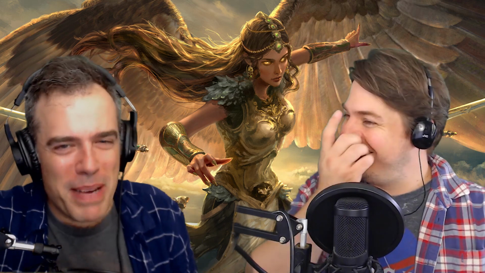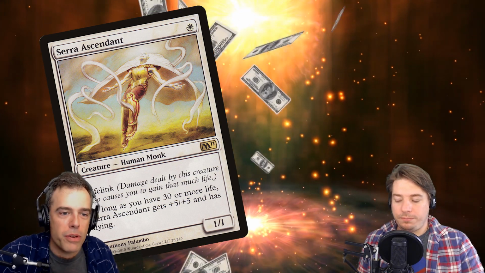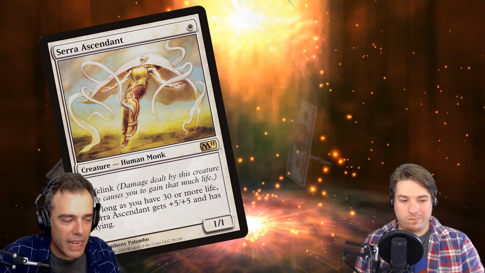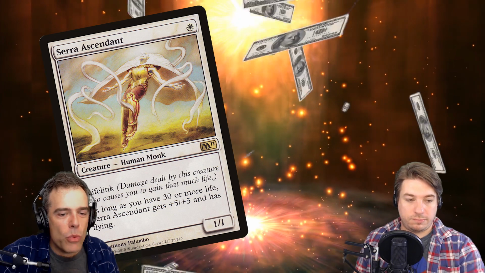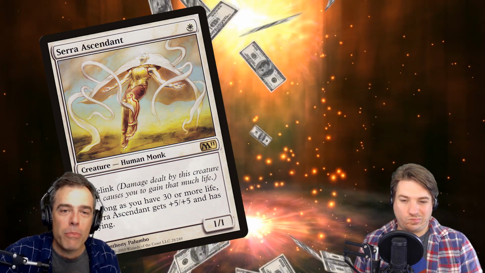Little bit of budget. $83. That's a little bit. Most expensive card is Sarah Ascendant. Sarah Ascendant doesn't start with flying, but if you have 30 or more life, it does have flying and +5/+5, so it becomes a 6/6 lifelinker with flying, which is like, they would have written this if you have 10 more life than your starting life total, or like more than half or something.